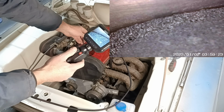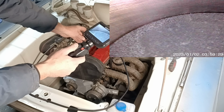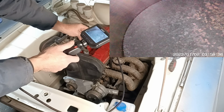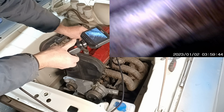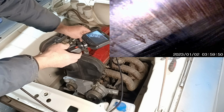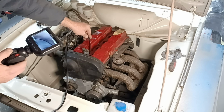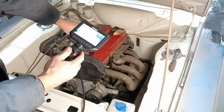Tops of the pistons are a bit manky, but I'm not surprised at that because I've just been running it on rough carbs just to get it going. But that looks nice. No bore scratching as far as we can tell. See if we can get it to go round to check the top of the bores. Oh, a little bit of a scratch on the top there. Nothing too horrendous. I've seen a lot worse. Try to keep this in shot with you guys. Oh.